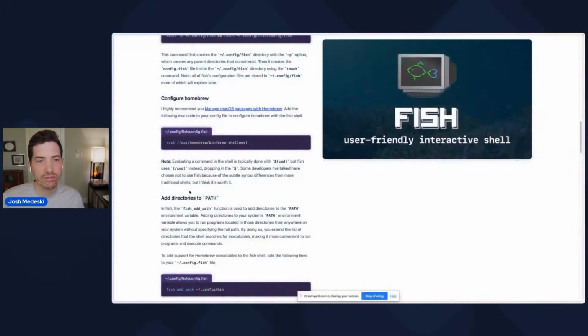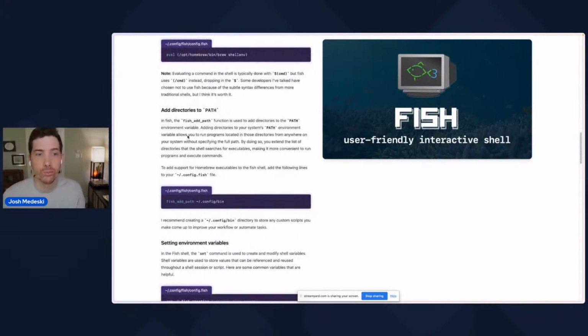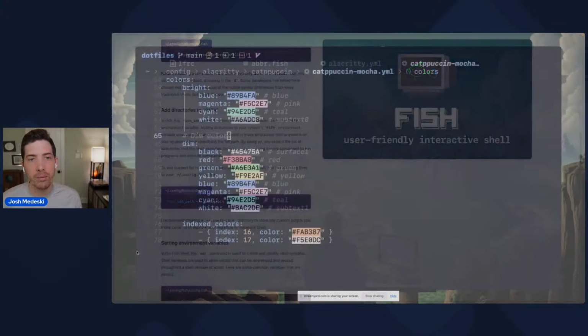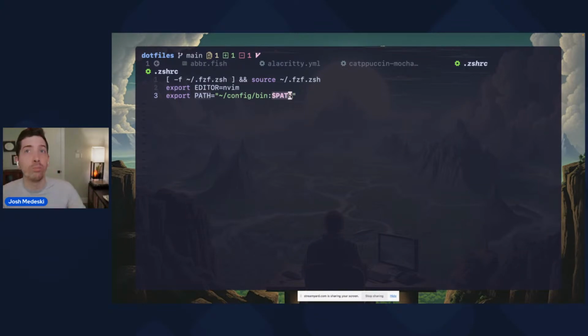And then we have directories to path. So we talked about path in the previous step, and in this case, we use fish_add_path because I find Z shell a little bit of a headache where you have to assign it to an environment variable and then append the previous value on top of it. I don't know if you guys are too familiar with that, but like, let's just say .zshrc. You have to assign it to a variable, and then you have to use this $PATH in order to append all previous path values. And it's a little bit messy, and if you do it wrong, you're going to kind of mess up your system. And so fish is a lot more user-friendly.